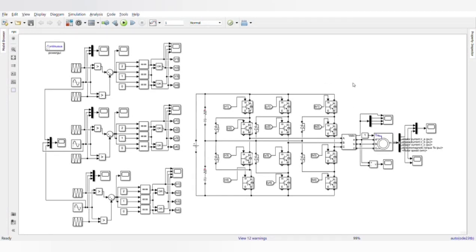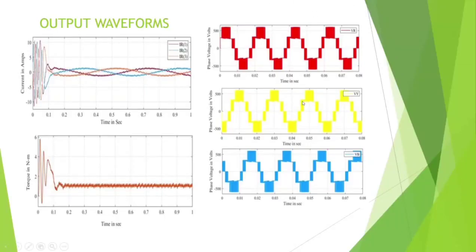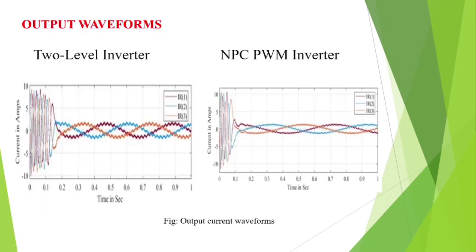Now let us see the output waveforms that are simulated by using the induction motor. These are the output waveforms generated by the new neutral point clamp PWM inverter, simulated with the application of the induction motor. The first waveform represents the current waveform of the induction motor, which is generated by the inverter. This waveform shows the 3 phases of 3 levels, and it represents the torque characteristics of an induction motor. These waveforms are the 3-phase output voltages with 3 levels generated by the inverter: R phase, Y phase, B phase. Now let us compare the output waveforms of both the inverters in parallel.